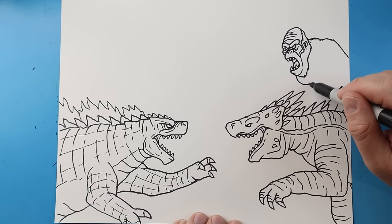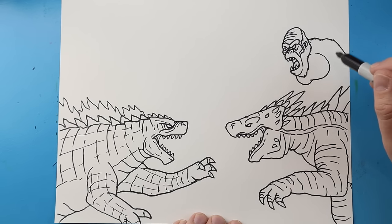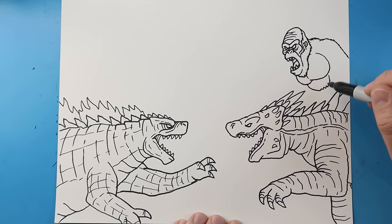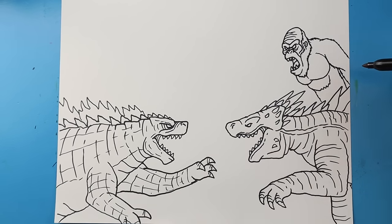I'm going to do a line that goes down and up for his chest, and then one more kind of down and up, and it's going to curve around. Bring it to here. Next, I'll bring this line kind of down and then up. I'll bring this line down here. Next, I'm going to bring this line kind of in and bring this down for his long arm. And we'll bring a line back here, kind of show where his body is.